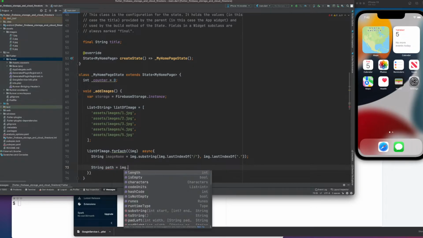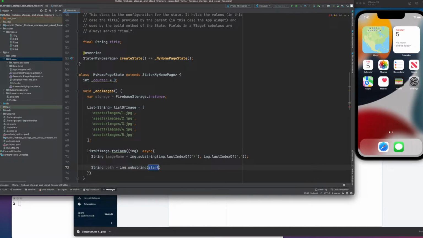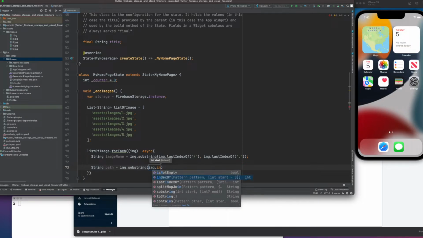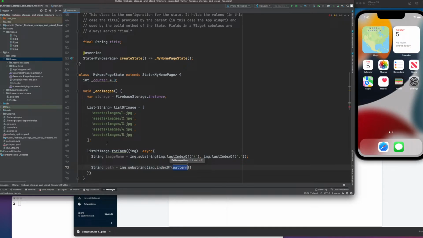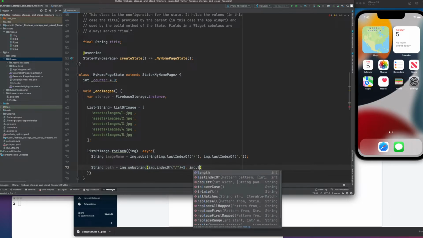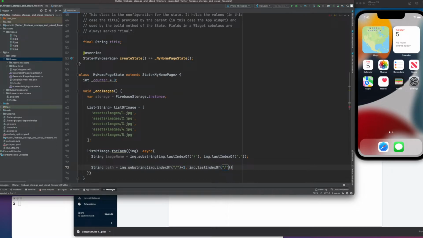So here image.substring, image.indexOf slash, because the first indexOf will give me the first index of the slash and the last index of the slash. So anything between that will give me the path name, right? So image.lastIndexOf slash.